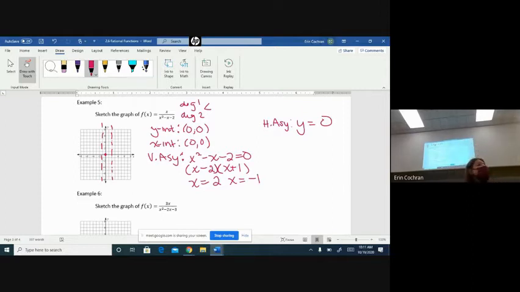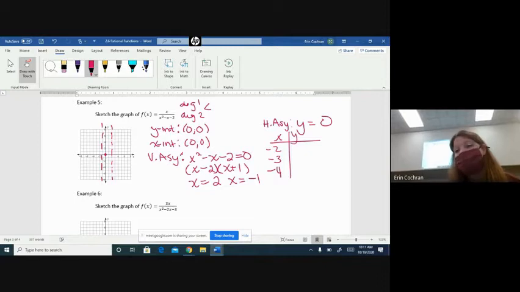All right, so now we've got to pick some points, right? We've got to pick points in between the vertical asymptotes and on the outside of them. So let's do the outside first. Let's do to the left of negative 1. Give me some numbers to the left of negative 1. Do negative 2, negative 3, and maybe negative 4. Can you guys plug values in and find that? Yes, no? Yeah, hope so. All right, go ahead and do that for me. So this is left of negative 1.